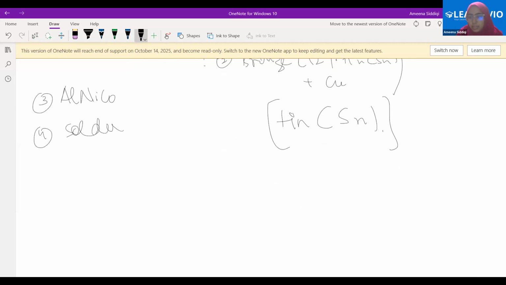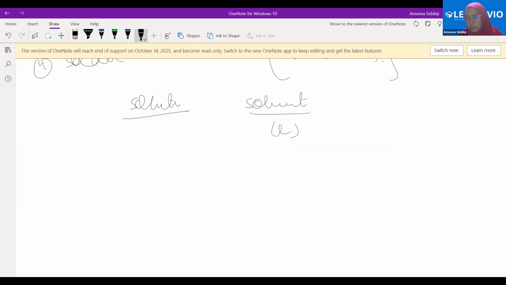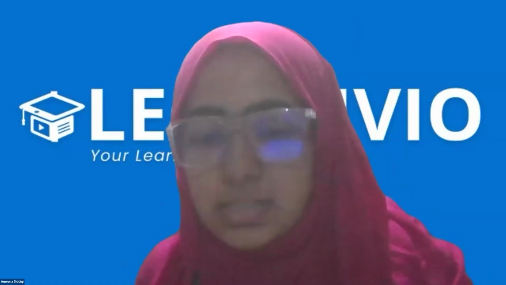No, ma'am. Fine. Now, generally, what do we do at your level is concentration. Solute, solvent. So we said that the solute could be solid, liquid, gaseous. The solvent could also be solid, liquid, gaseous. And we have seen the different examples here. But generally at your level, we are generally considering the solvent as liquid, and we are just varying or changing the state of the solute. So we can have solid in liquid, we can have liquid in liquid, we can have gaseous in liquid. Is it clear? So quickly open up your NCERTs.